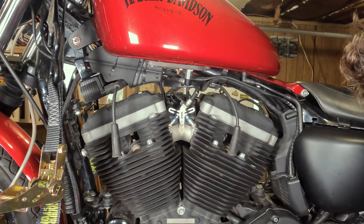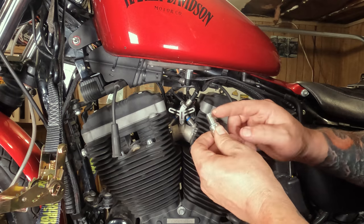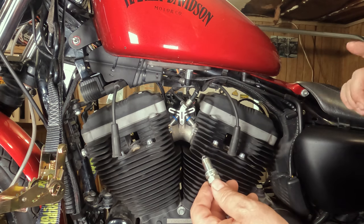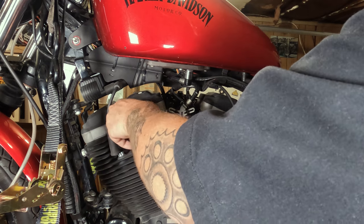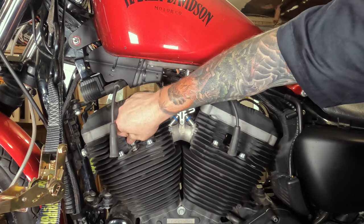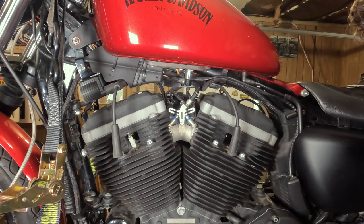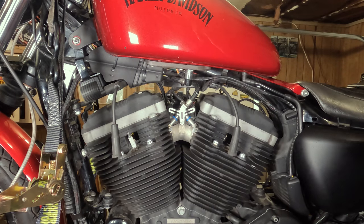From there, you can take a little motor oil or some form of oil lubricant and put it on the threads. This helps to lubricate the threads going in because the cylinder heads are aluminum, and it will help prevent the spark plug from baking in there, so the next time you take it out it will be a lot easier. When you thread these in, make sure you're threading it straight — they should thread down in there with your fingertips. If it takes much more than that, like you have to wrench them down, you might be cross-threading it, and you don't want to damage those threads.